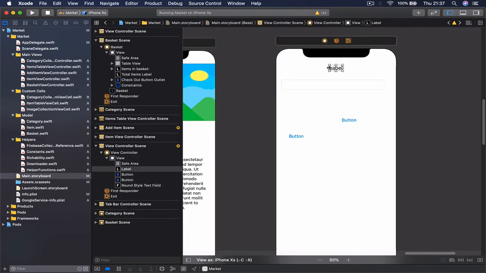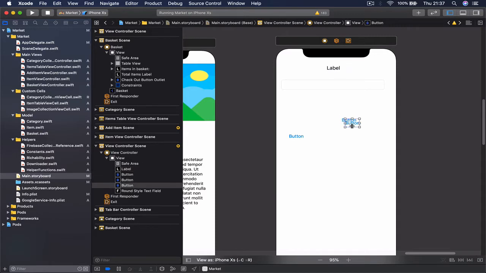Okay, let's just start from top, and actually we need one more button here. I'm going to put this on top. This is going to be our cancel button. In case the user doesn't want to log in, we are going to use this button here.